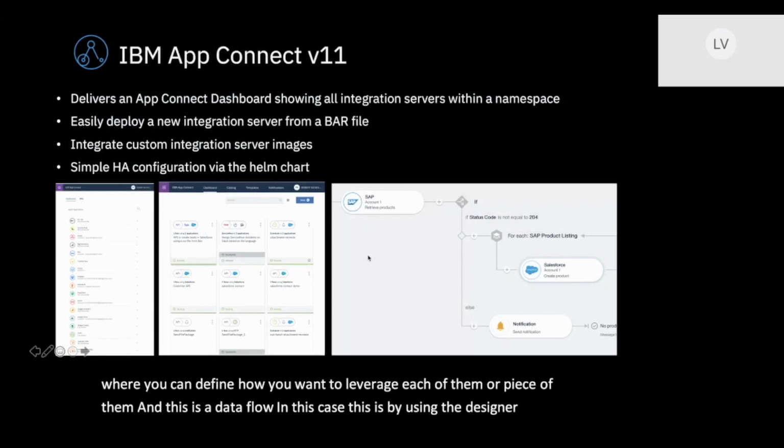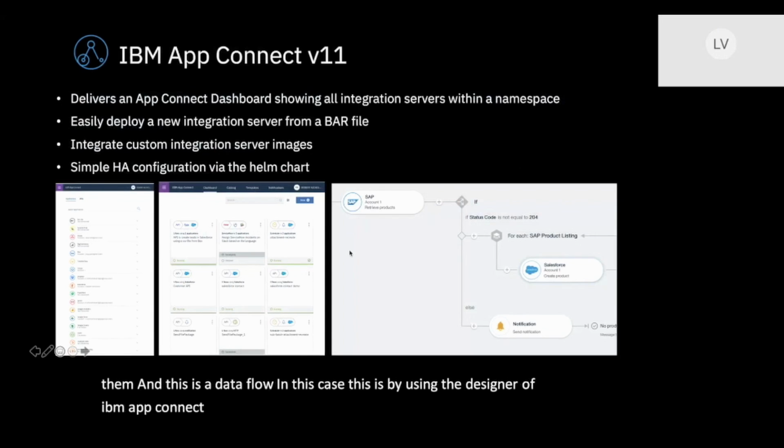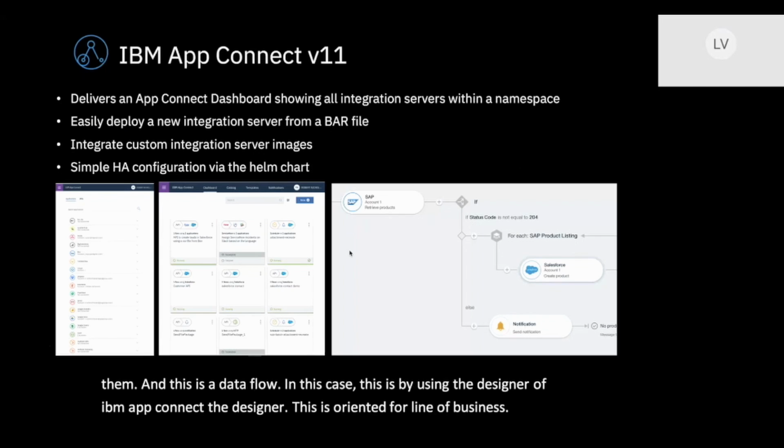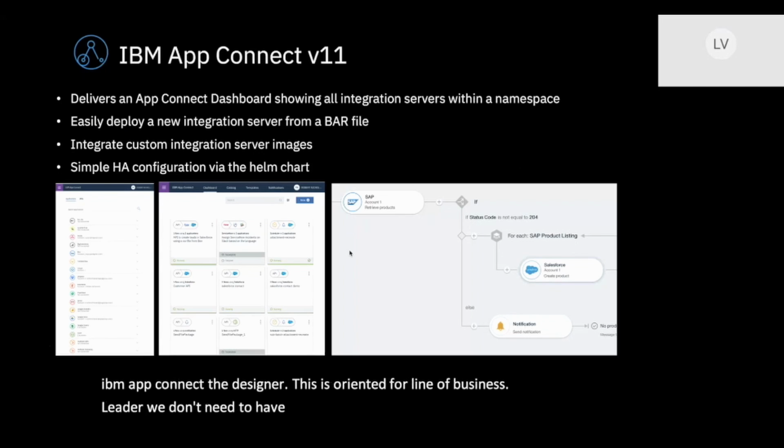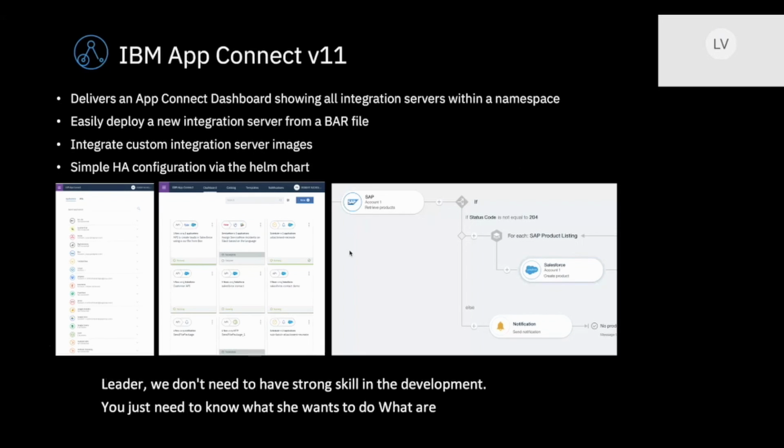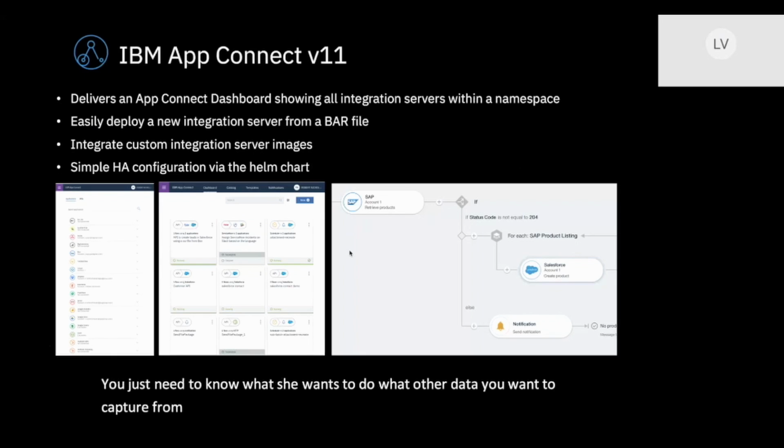The designer is oriented for line of business leaders. We don't need to have a strong skill in development. You just need to know what you want to do, what data you want to capture from an application, and you want to push to the others. And that's an illustration here.